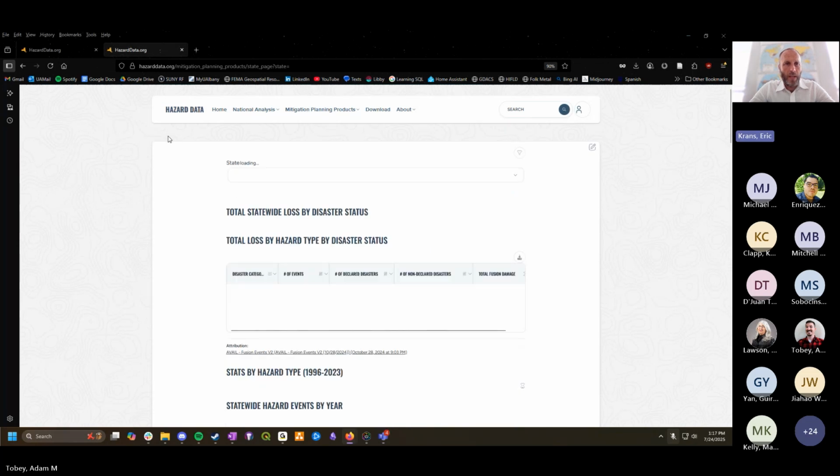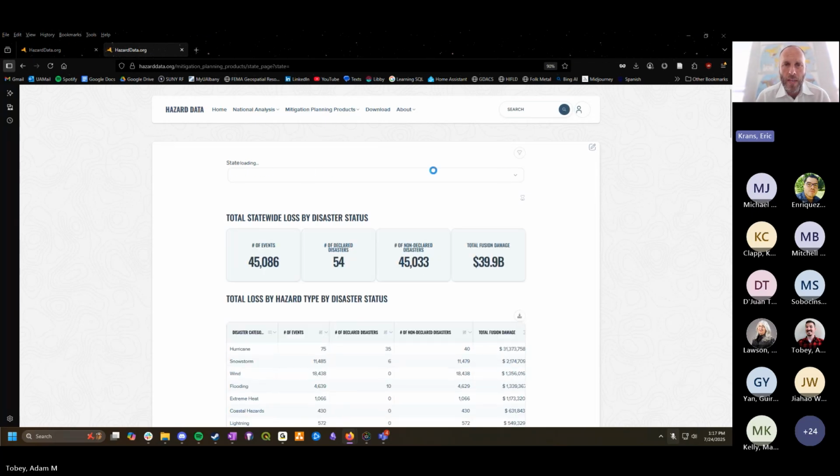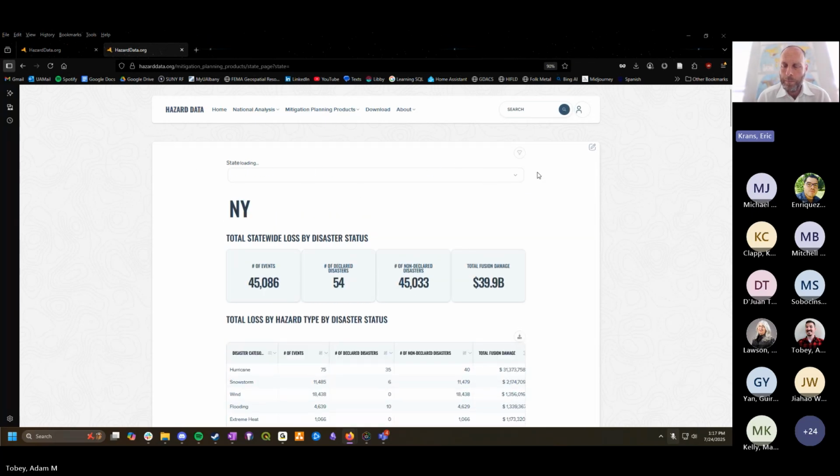So, state page. The first thing to note here is that for every one of these pages, it will load some default data for every component, but to make it load uniformly and make sure you're getting the proper loaded data here, we recommend the first step is to set your filters.